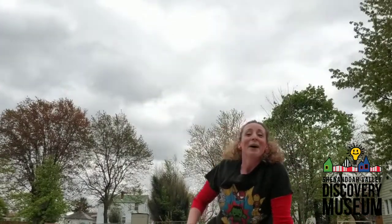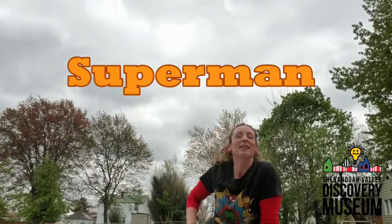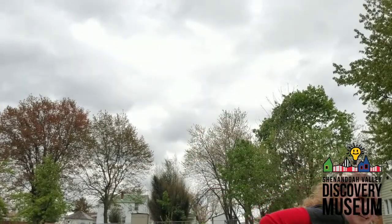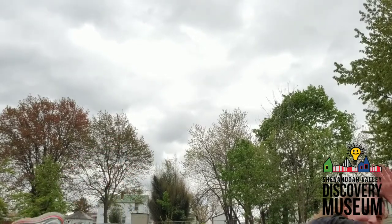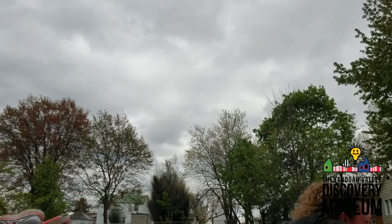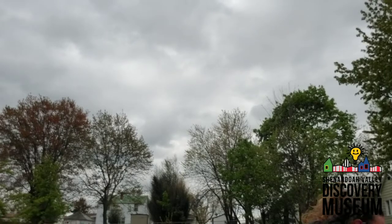This last one is my favorite because it's really easy to do. You're going to lie down on your tummy, put your arms out in front of you, and pretend to lift off like Superman. This is actually called a Superman pose in yoga. Lie down with your belly on the ground and lift your arms and legs at the same time. We're going to hold this for a count of ten. On your belly — arms in front of you, legs behind you — lift yourself up. One, two, three, four, five, six, seven. Imagine you're flying. Nine, ten. Nice job, guys! You have exercised like a superhero. You are my hero. Now you have all the skills and strength to take on the world.